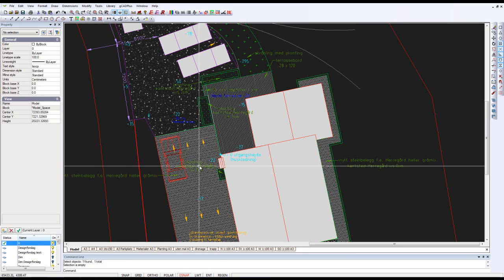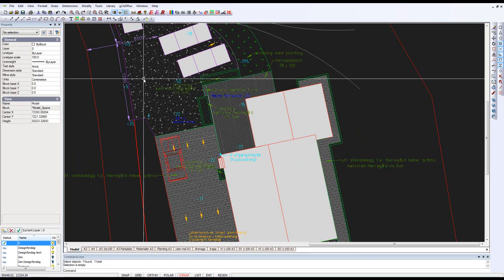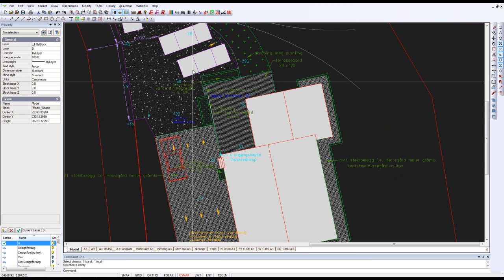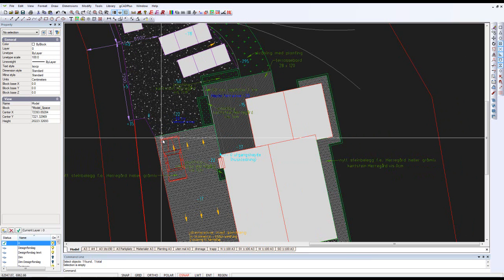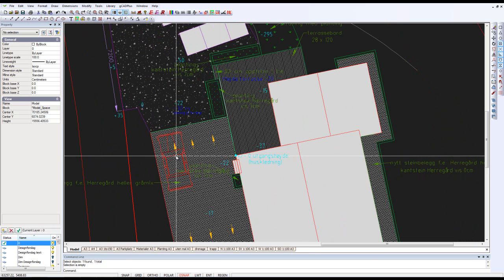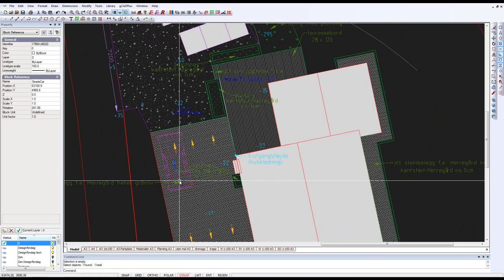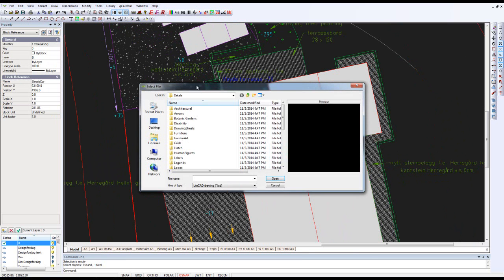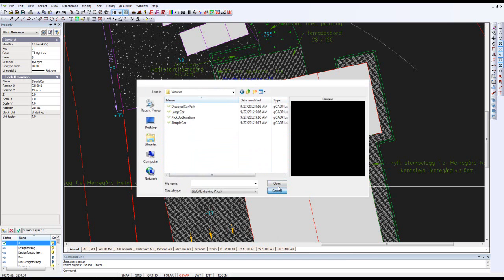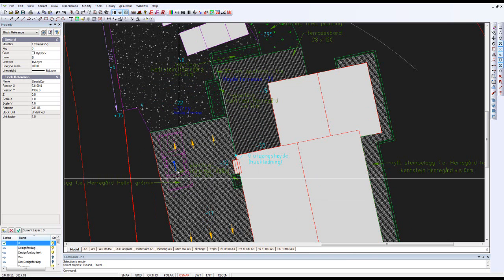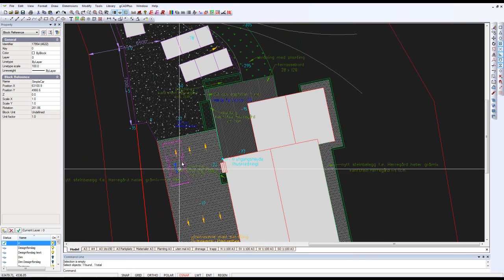This design calls for movement of vehicles through this paved area down onto a porous based, rather flatter area, and some parking bays for the vehicles. If I select, and I've brought this symbol from our library, I've been up to library details and gone down to vehicles where there are some standard symbols for vehicles, and I've picked up the simple car symbol, and what I want to do is just test my design.